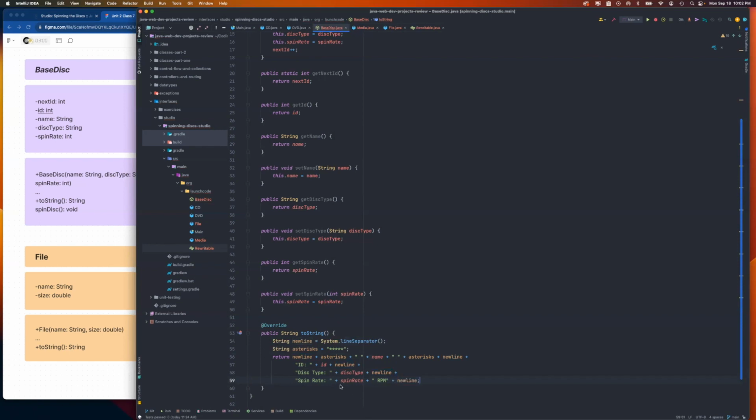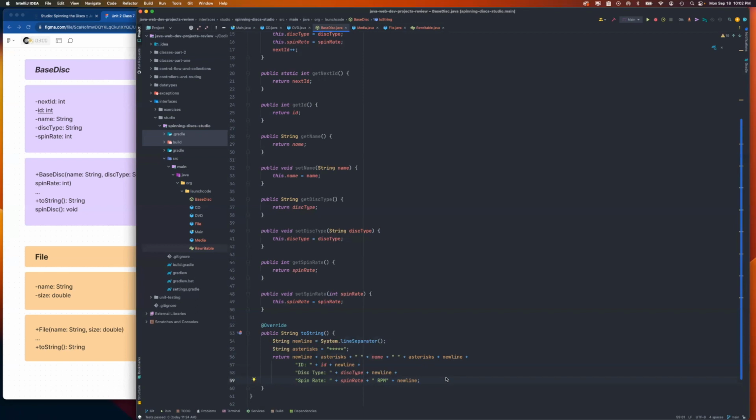Okay. So that's going to give us our header line with the name of the object. It's going to give us the ID, disk type, and spin rate of the object. And then later, when we have classes that inherit from base disk, we can continue building on this. We can call super toString to get all of this and then add more information on, because some of these other classes are going to have their own information unique to them that isn't included in this abstract class.